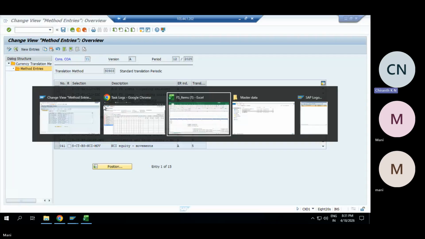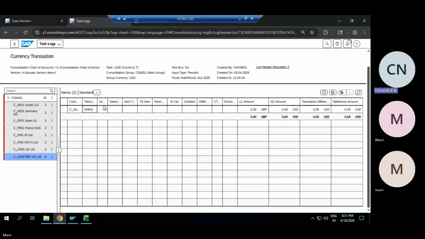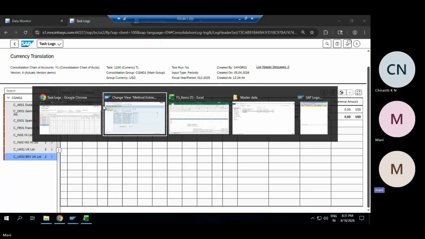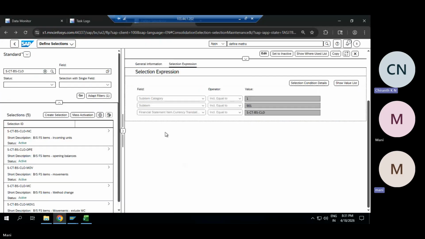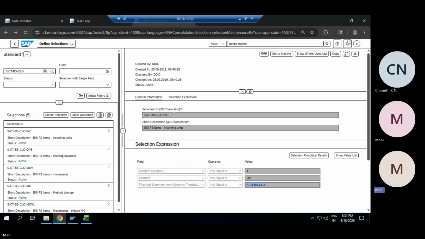See here. In FS item, we have defined the selection here, and we are assigning where it is assigned to this particular FS item selection. SCTBSC this.